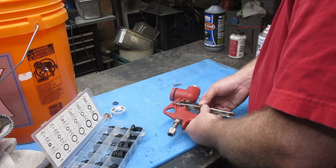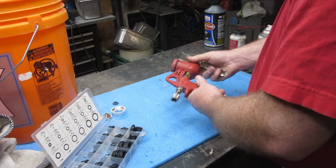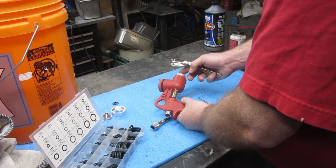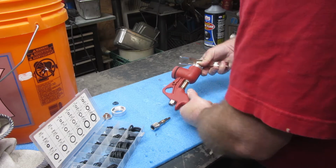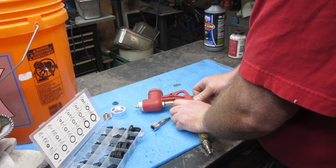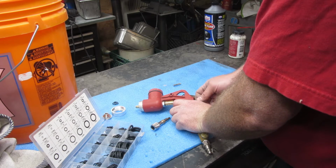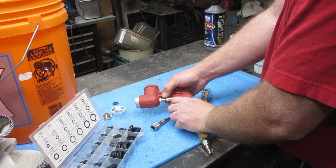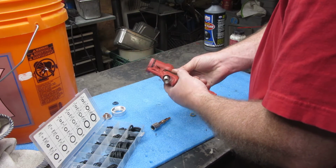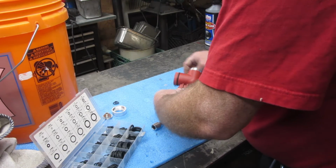I'm going to go ahead and put this on right now too. Oh, I got to push this back more to get that on, so hold on. So if you're taking this off, wait a minute to put that screw, or put that in there. I'm going to have to pull this back apart here. It's been a long time since I messed with this thing, so I didn't remember needing to put this on first. Alright. So that goes on there.